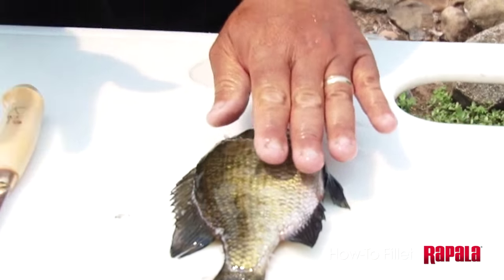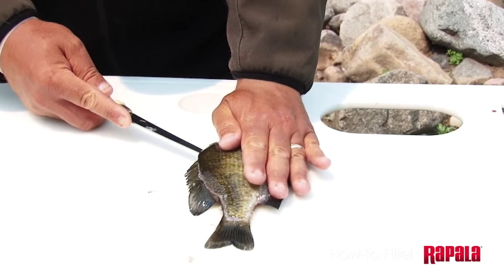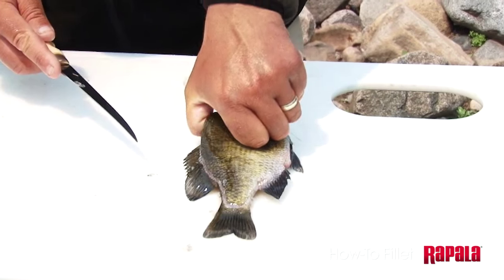You know, it's really important to let the knife do the work for you. The knife's sharp, it comes with a sharpener, you keep it sharp, and just let it slide along the bones. You're not forcing the knife through, letting it just slide through. And then I'll turn the knife back around and just kind of feel along the rib cage there.